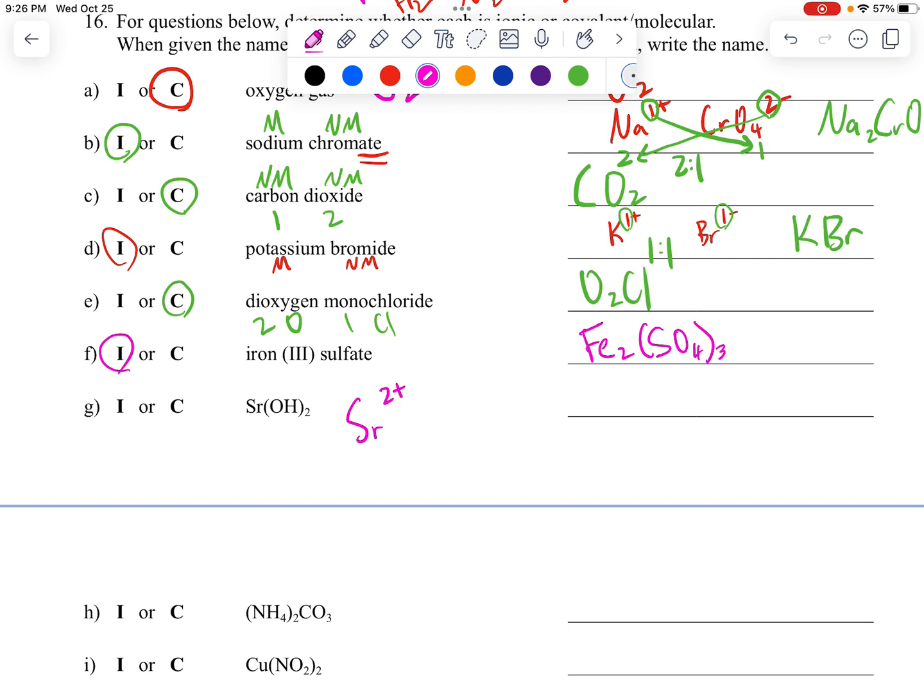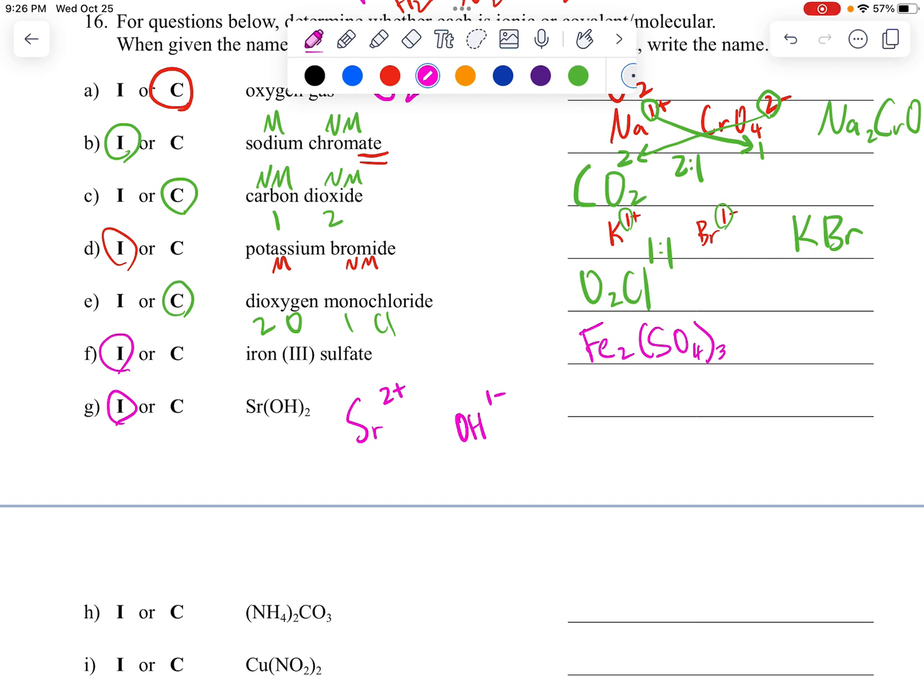What about this OH? First of all, it's got parentheses around it, right? So I know that, oh, hey, that must be a polyatomic ion. If I look on the back side, you'll find that it's OH 1 minus, also known as hydroxide. Now we have a plus cation and a minus anion. If it's a cation and anion, it's an ionic compound.